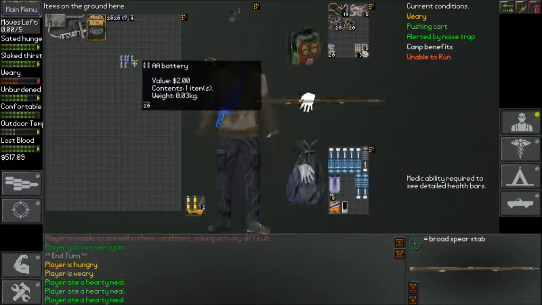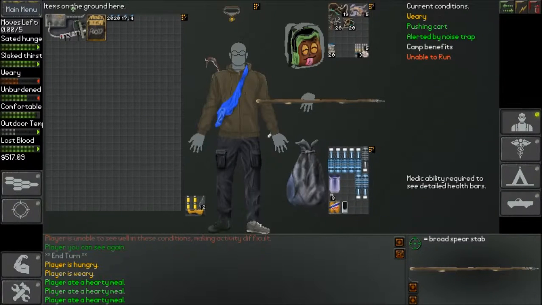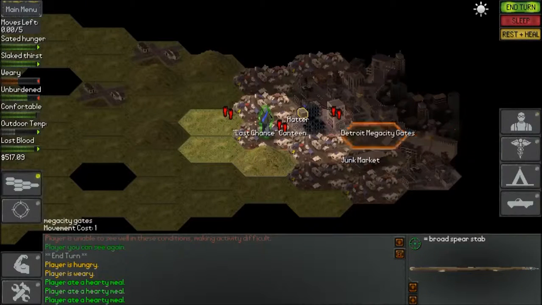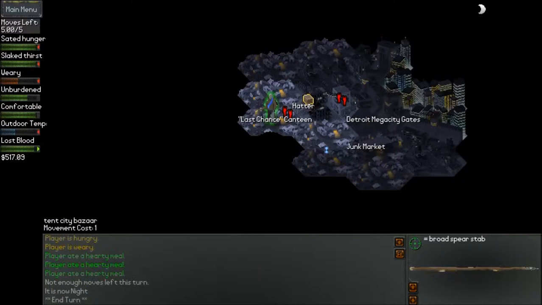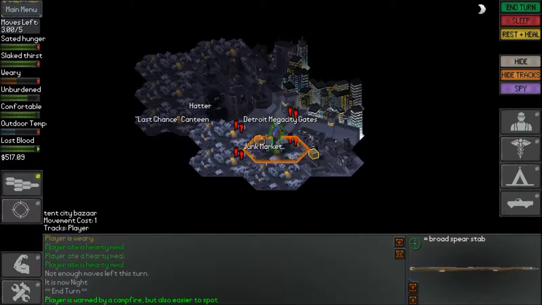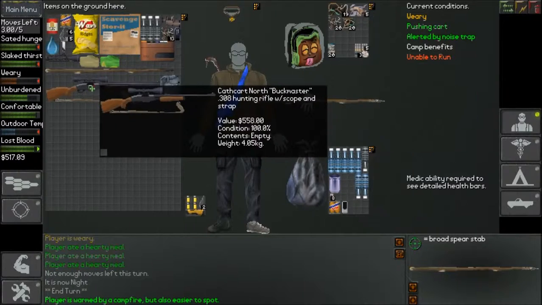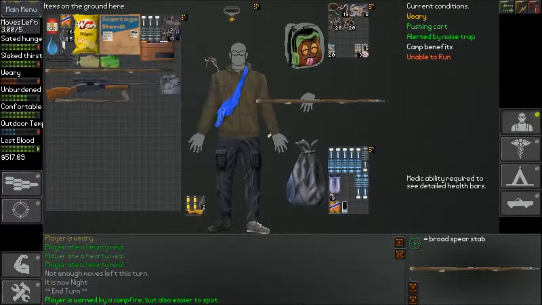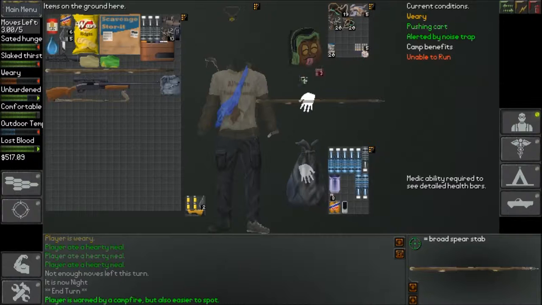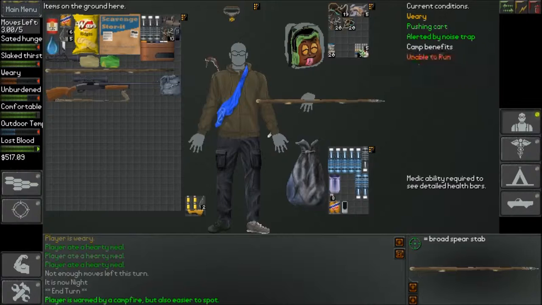Things should be good. We got our belly filled, we got our objective over in the hidden lake, so all good. So nice. Same hunting rifle that we saw before, I think. Okay, these are, I don't know, I think these are hunting rifle rounds. Might be.